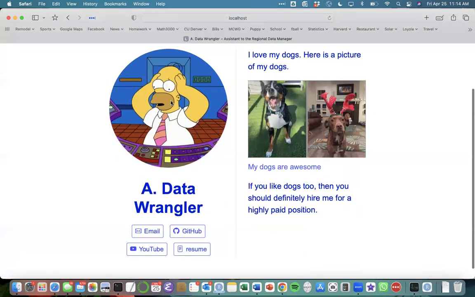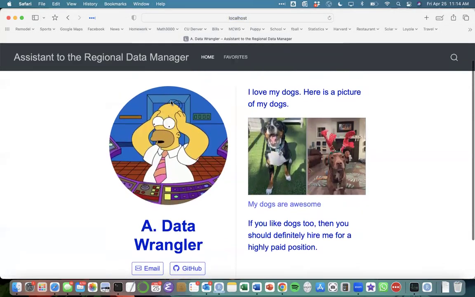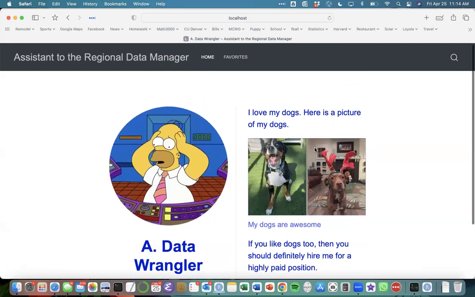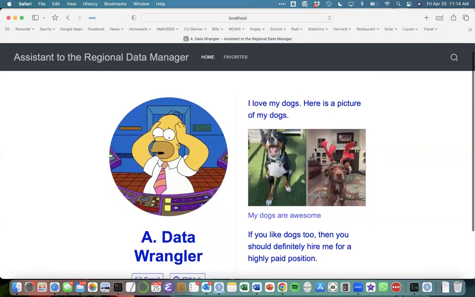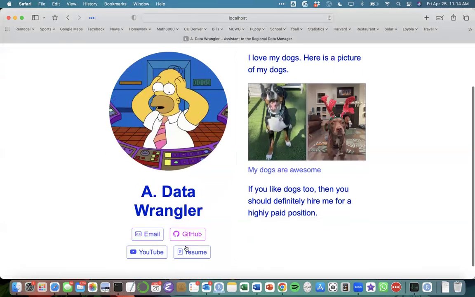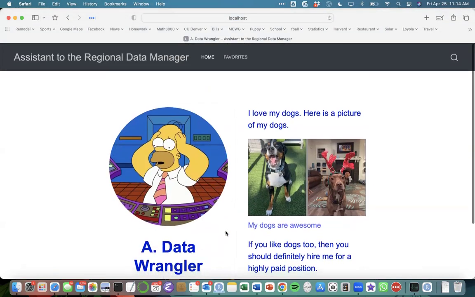So now this gave us a slightly different layout with trestles. You can see we've got some information on the left. We've got some information on a panel on the right. So now I look like I'm ready to be hired as a data scientist. And we've got all of our links down below here, and they're all working.